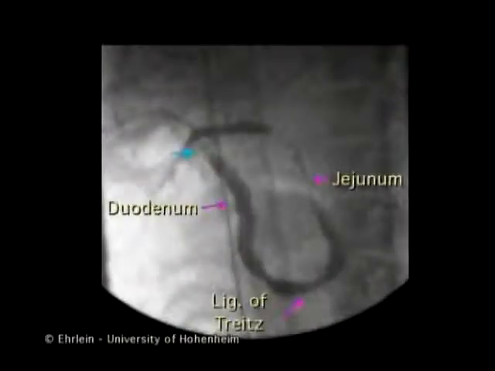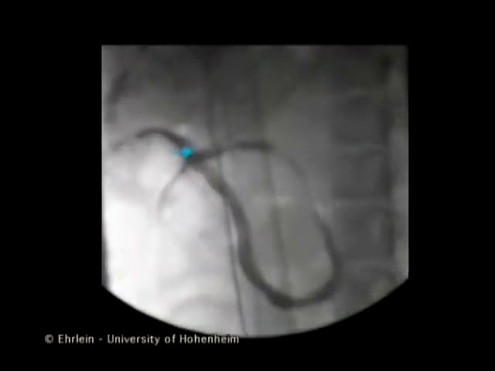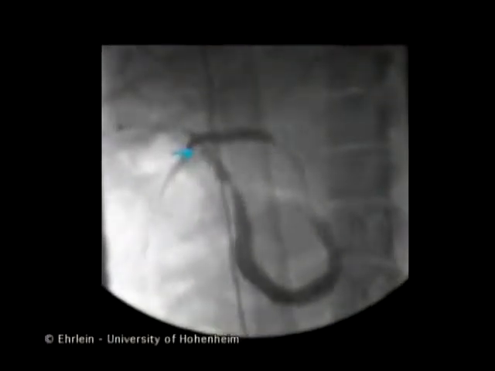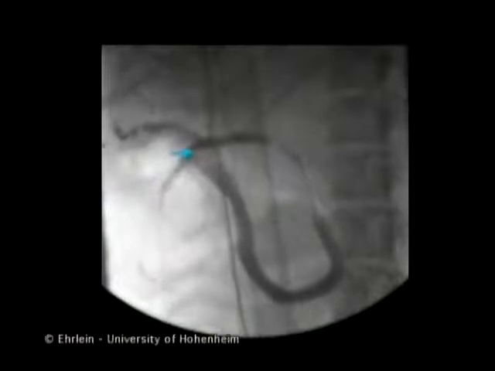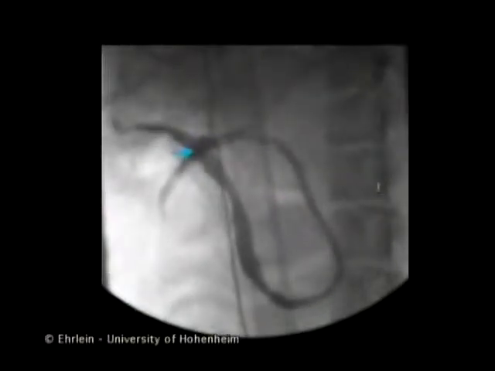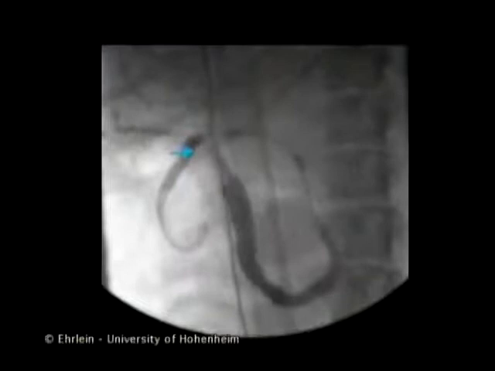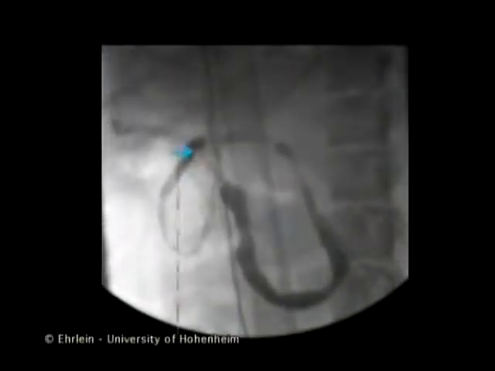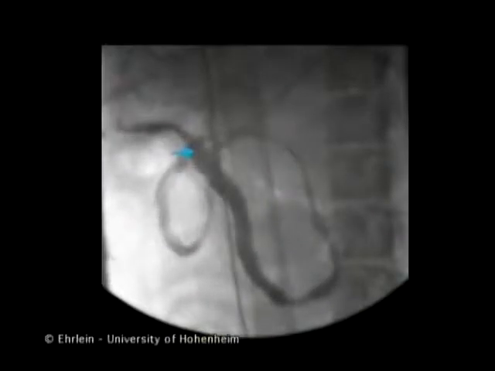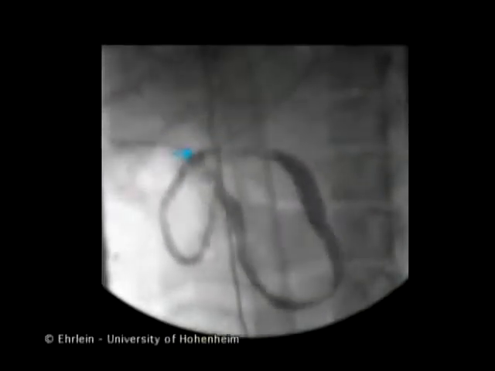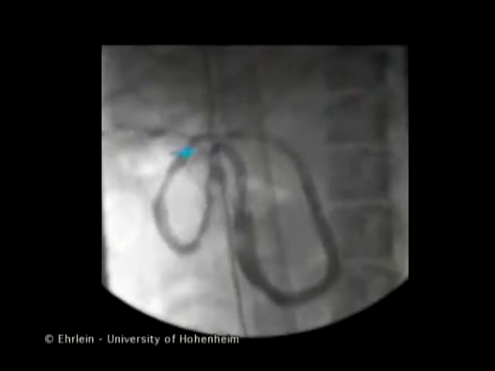We now observe the distal duodenum and proximal jejunum. The blue arrow marks the end of the duodenal peristaltic waves. The peristaltic waves originating at the duodenal bulb propagate to the end of the duodenum. Each subsequent wave terminates a few millimeters further distally. The length of the intestinal segment occupied by the phase 3 thereby increases. During phase 3, the peristaltic waves occur at maximal frequency.